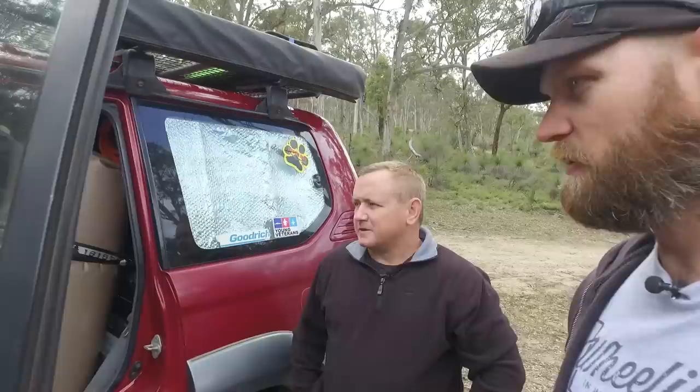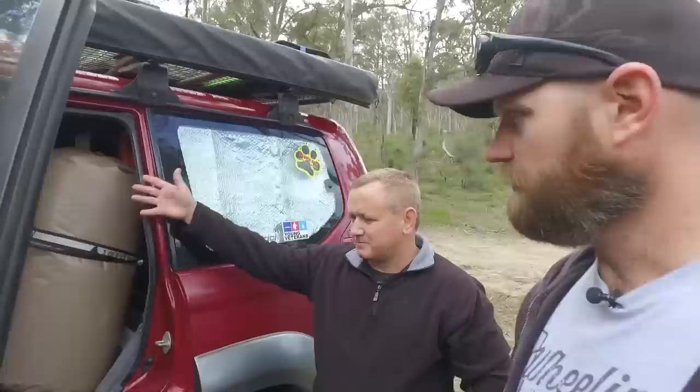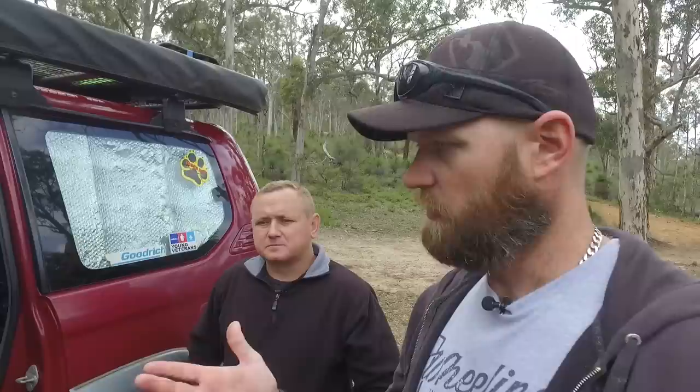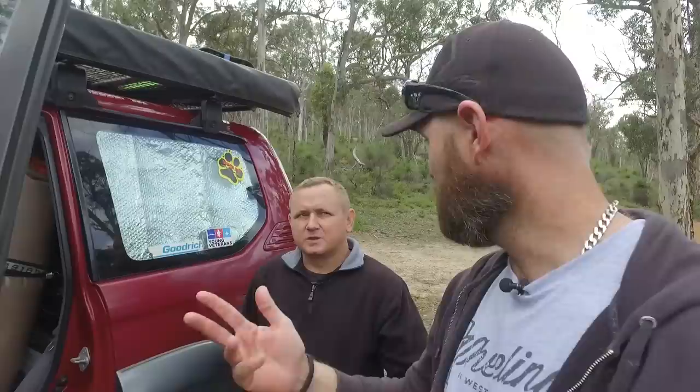So it's a bit of a module system in the back. I can set the back up to suit whatever trip I'm doing and however I decide to set up for a particular trip. That's a great option, guys. A lot of vehicles that we feature and modify have the actual back seats out, and it's actually pretty quick to put back in. It's just a lazy barrier you've got to cross, isn't it? Yeah. That's four bolts, I think, and it's back in. But it does help you.